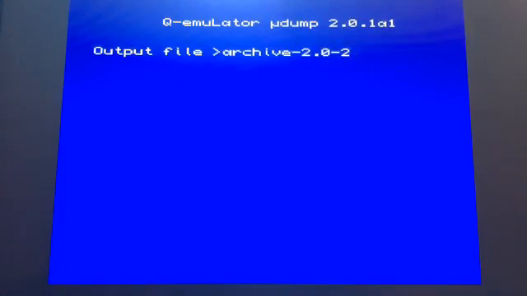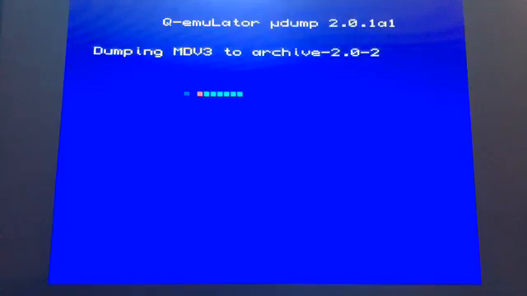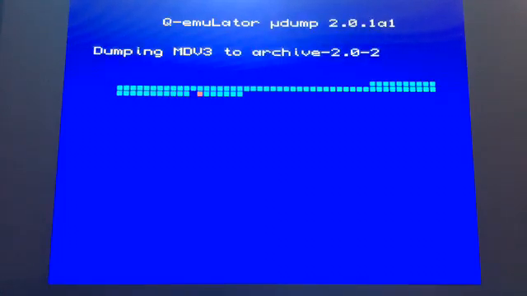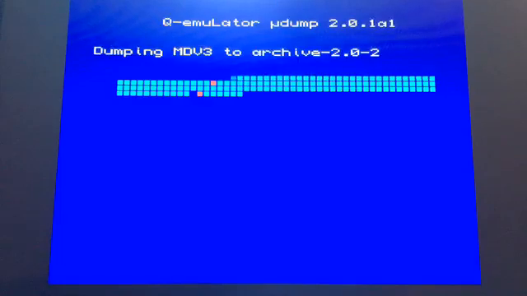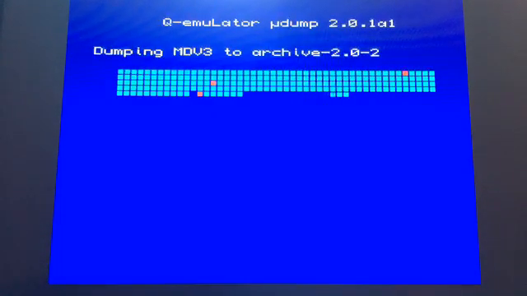We name it 2.02. So it will be different now. What I have to do is, when I write the name of the file on M-DAM2, at the start of the dump, I don't write the path, no?